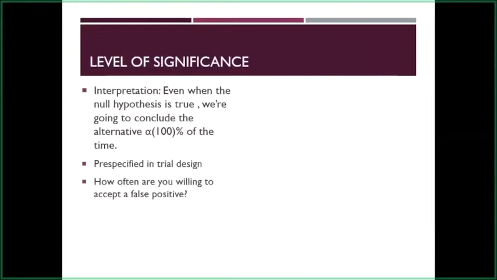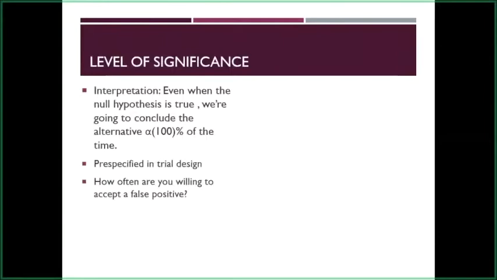So for instance, if you are evaluating a surgical intervention where there is a high risk associated with the intervention, then a 5% false positive rate might not actually be acceptable to the community. There's all this extra risk. You're going to put the person under probably general anesthesia. There's risk associated with that. There's risk associated with the surgery itself. Maybe you need a false positive rate of 1% in order to conclude that the intervention works, in order to make the community believe that it works.